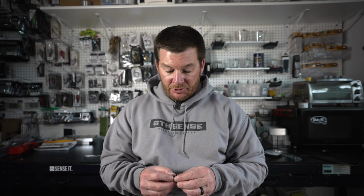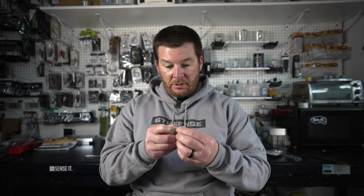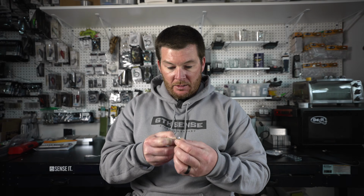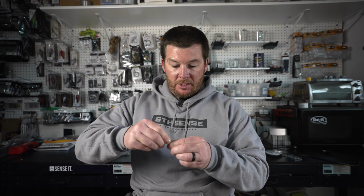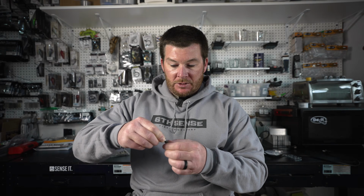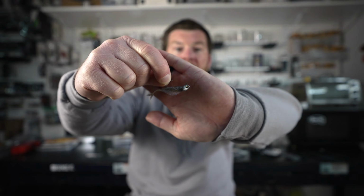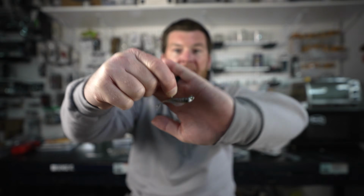Now, with this crappie jig head, I'm going to thread this on the Clobber Minnow just like I did the Juggle Minnow. You want to go right down the middle of the Clobber Minnow, and you're going to go almost to the end of that bait, come straight out the top, and you're just going to keep threading it on the head of this jig. So all said and done, this is what our little bait's going to look like. That little bait right there is going to get munched. The fish will eat that, big fish will eat that, and you're going to be able to put a lot of fish in the boat.